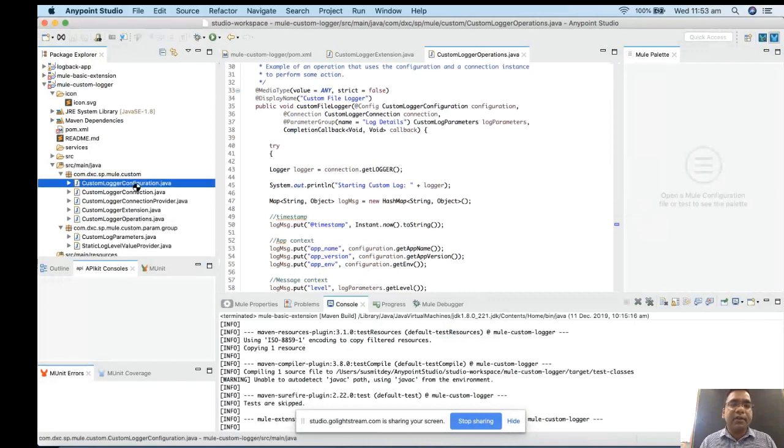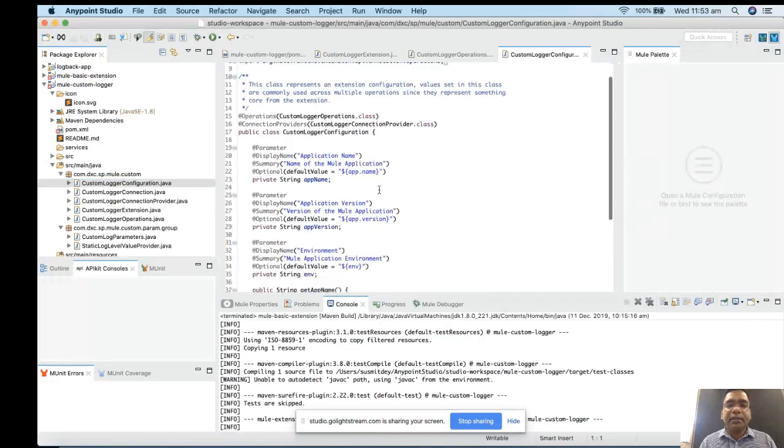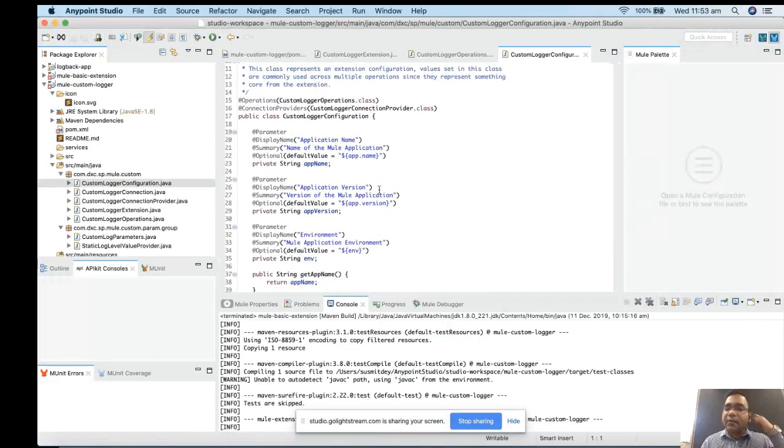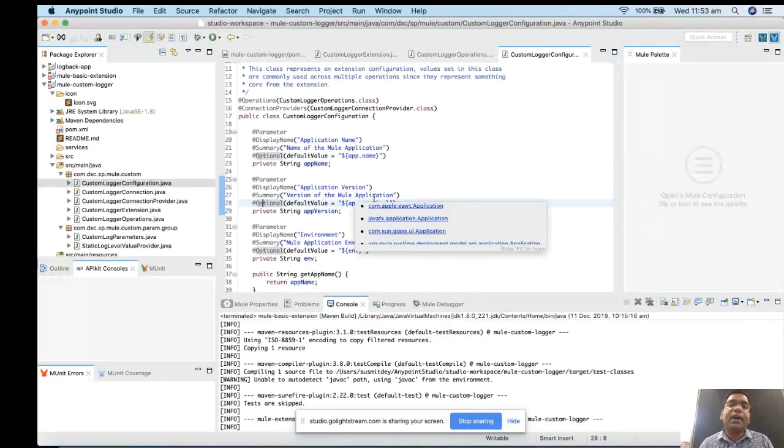And the configurations, let's come to that. In these configurations, some of the parameters that we have mentioned are actually common for all the operations. Here you want to capture your application name, application version, and environment, and the default value is something that is configured here. You can use these annotations to mention what default values you want to have.